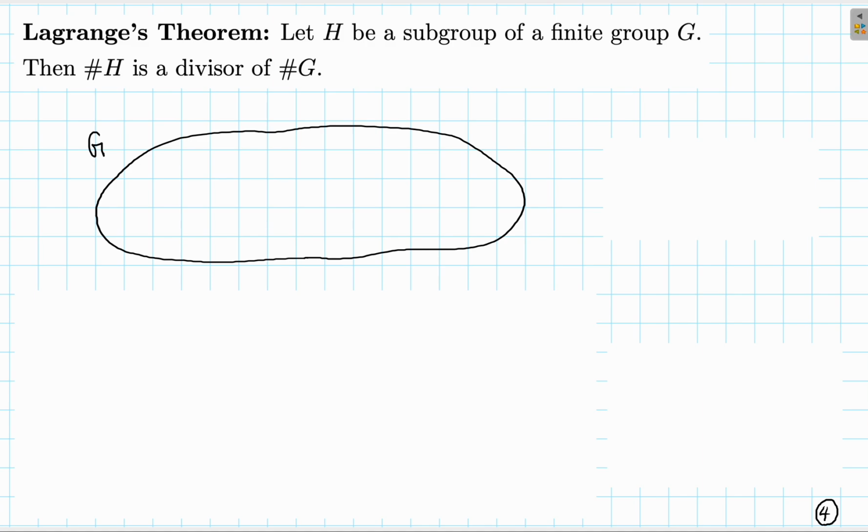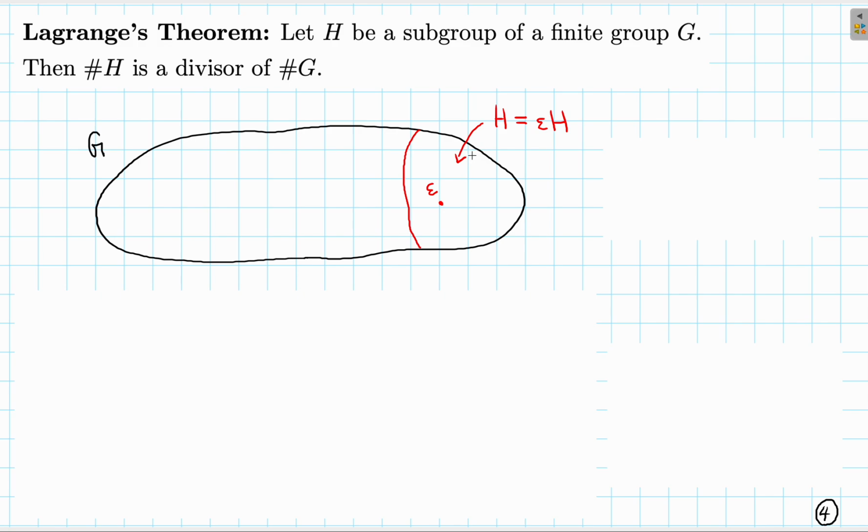So once again, here's the statement of Lagrange's theorem. And to motivate the proof, we're going to draw a little picture here. So imagine group G right here. And let's say we have a subgroup H, perhaps this portion of group G is the subgroup H. And because it's a subgroup, it must contain the identity element. And so right here, let's label this as H. And we can think of it as also the coset epsilon H.